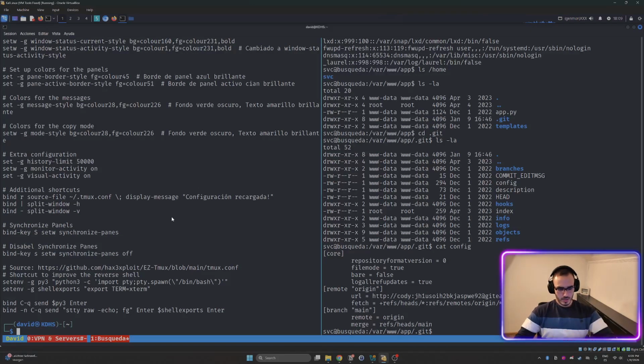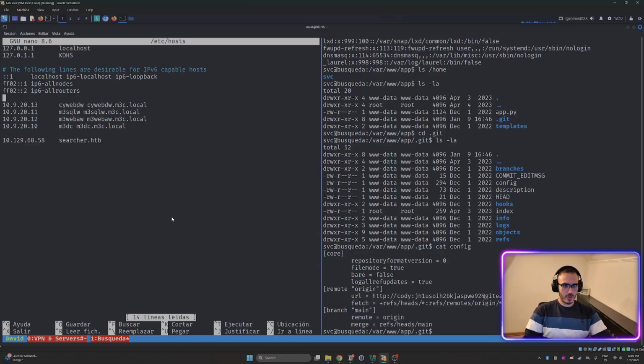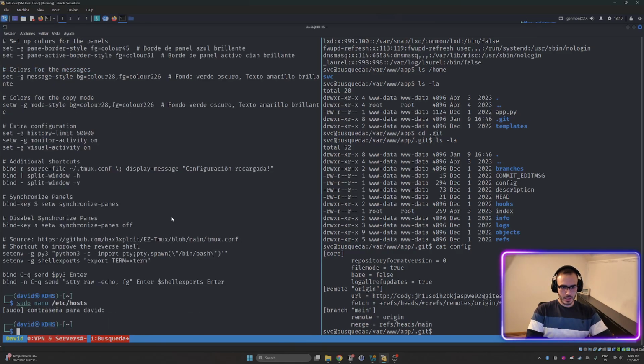So what we are gonna do now is add that virtual host to our hosts file. We are gonna add the domain name here, dot share. Okay, we save it.